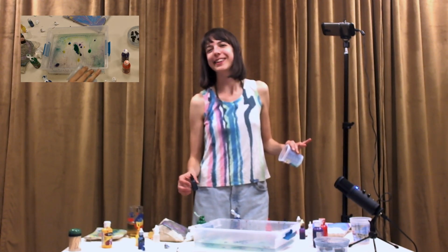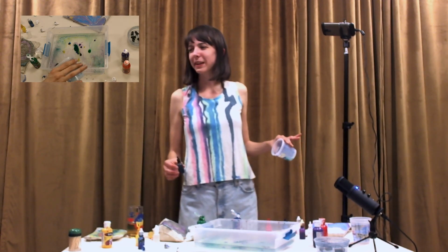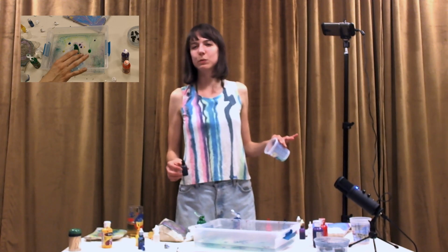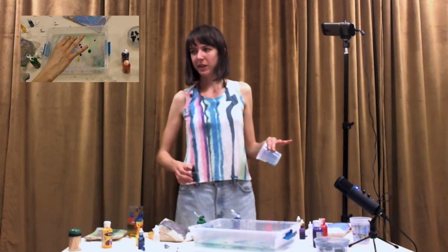Oh, the flower, thank you. The flower was perfect. I'm very happy with the flower too. Like the small canvas. Okay, I'm going to do the greens and blues because that's what I have. And I think that's what you mean, the small canvas.